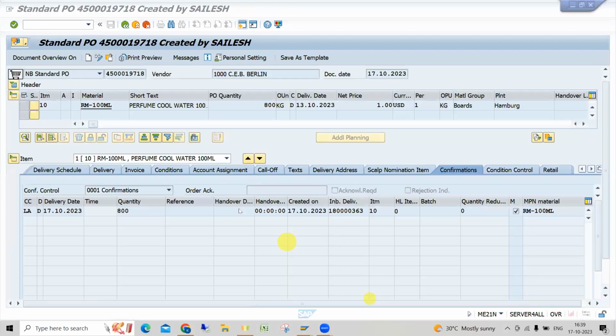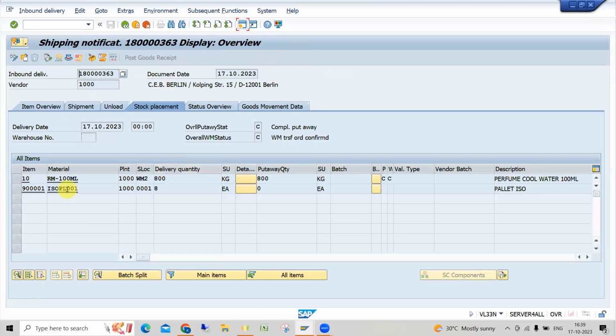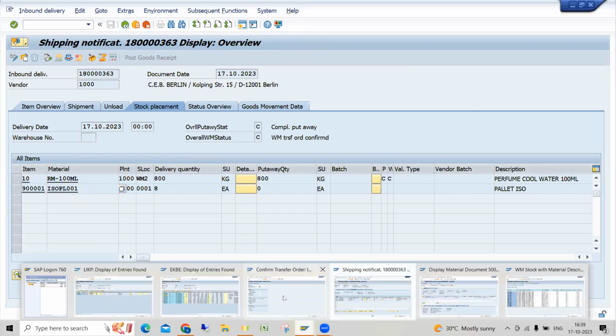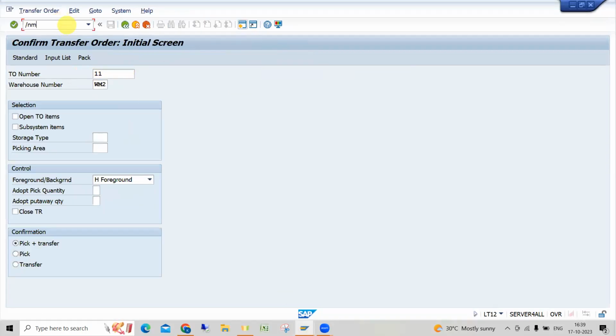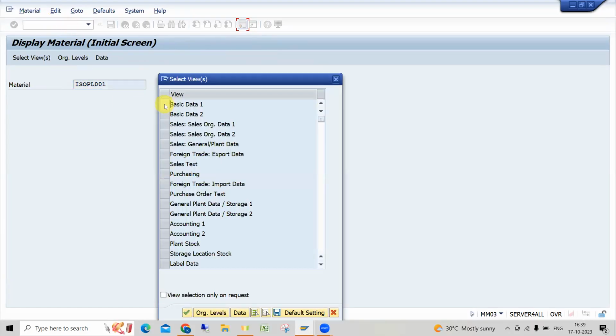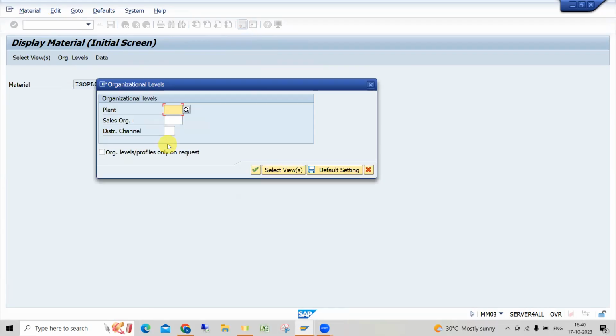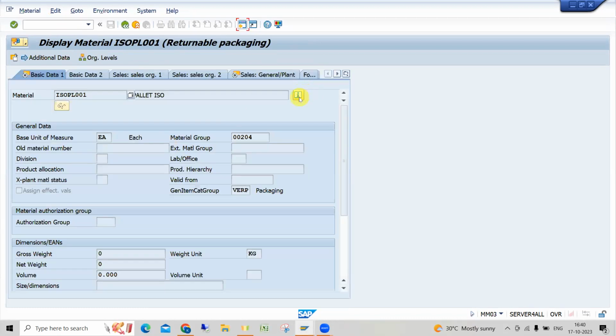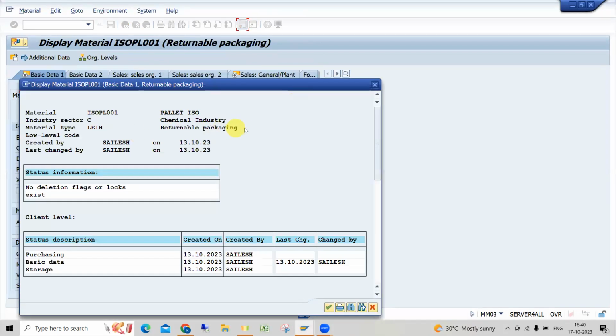Okay. Now this is the material you will receive through the pallet, which means you have to create a material master for the pallet, with the material type LEIH, returnable package.